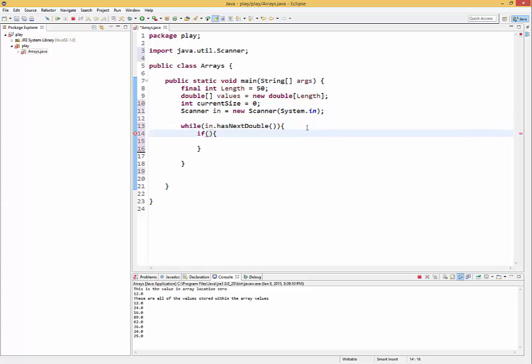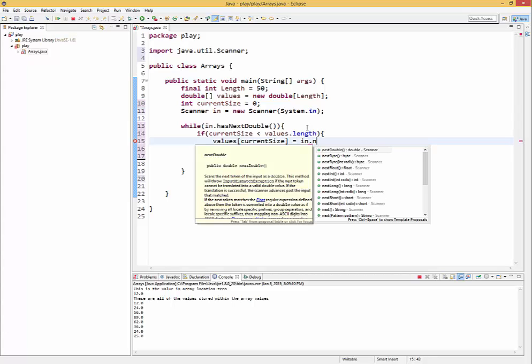So if current size, which is equal to 0, is less than our array's length, so we see values.length, we want to do something. And what we want to do is input in, so inside of current size, we're going to say values[current size] equals in.nextDouble.